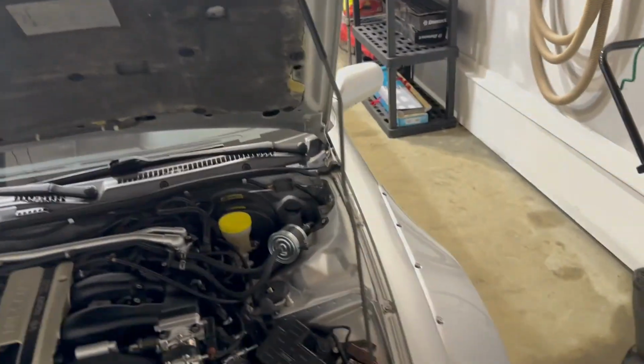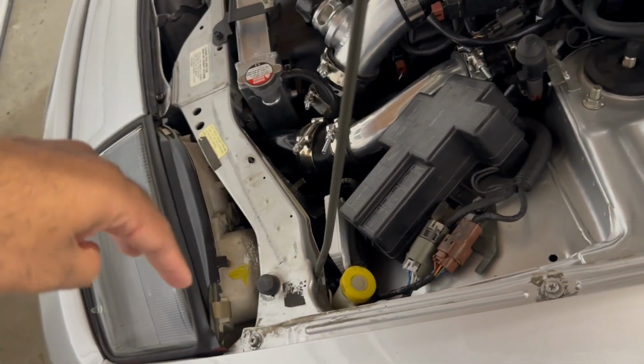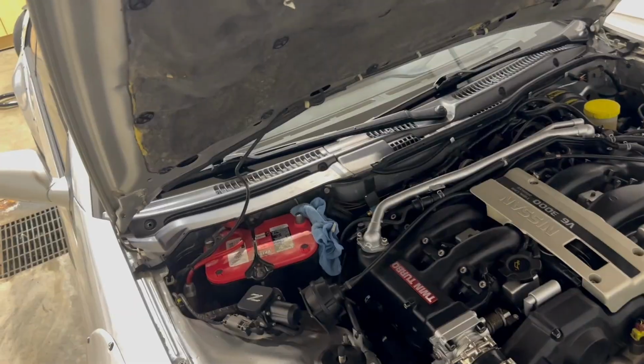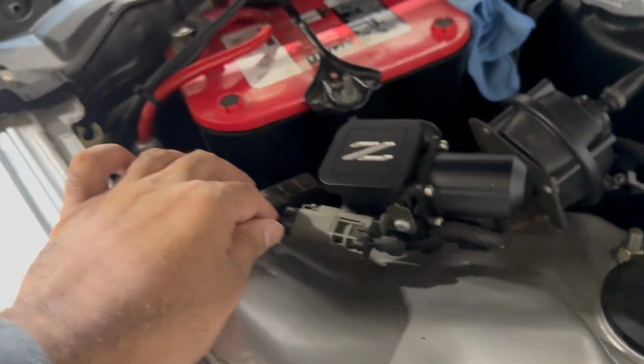So what was I going to tell you guys? Yeah, the hood prop. So this thing is super wobbly. It's not right now, I guess, because the hood is up, but if I do this, it's super wobbly. Right now, there's no bushing in there at all because I couldn't get that bushing to fit in there, the new one I ordered, and it was super tight. It wasn't fun. So I just removed it and I ordered the hood struts. The hood struts, they go over here. You put a bracket up here and then you put a bracket on the passenger side.